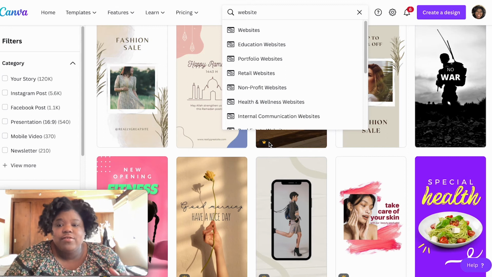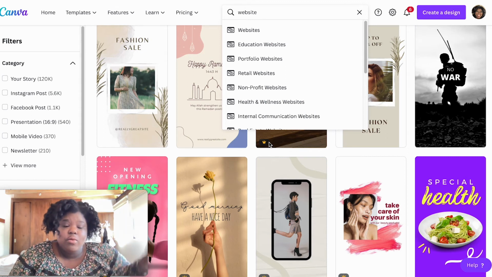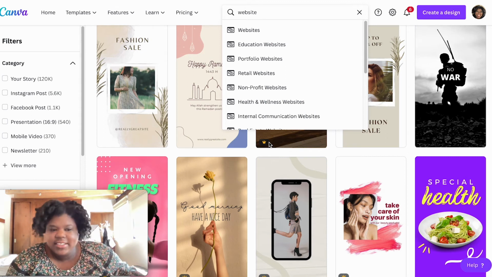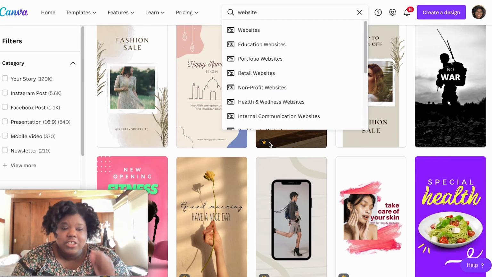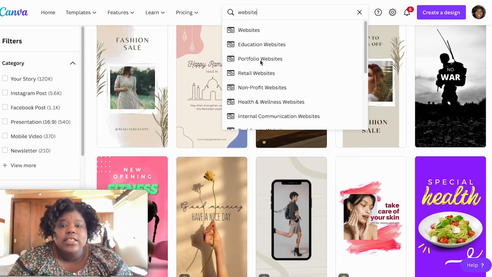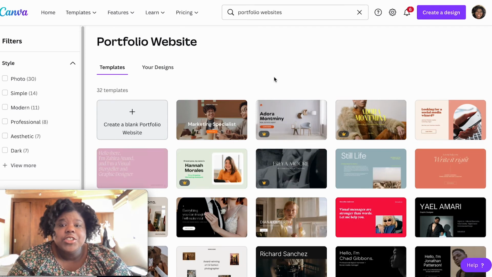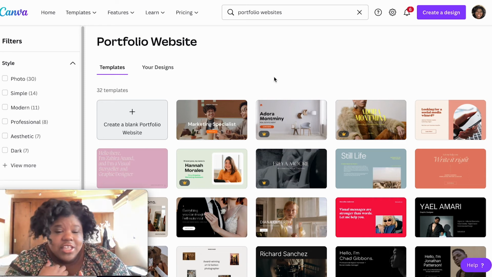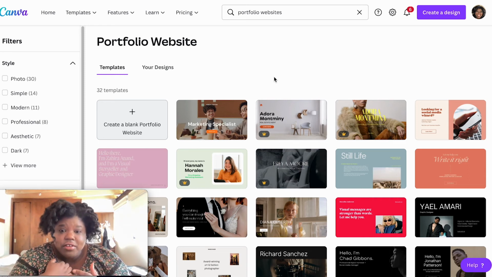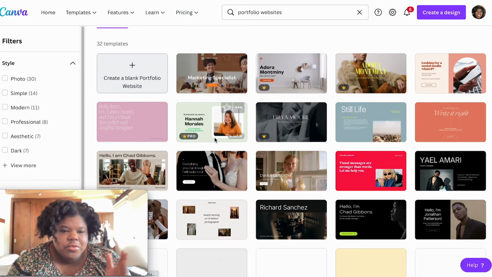And so if you want to start your business by using one of those tips that I showed you, one of the skills, whatever you decide to focus on, you can literally come on here, because you need a portfolio site, like I said. And you type in website, then you type in portfolio websites. So you don't even have to know how to design, right? You make it your own if you want to, but you can literally just plug in your picture and you'll be good to go, and make it as simple as you want.